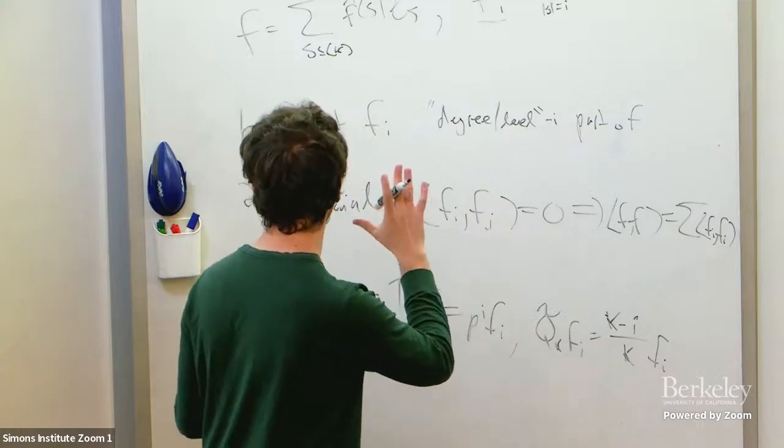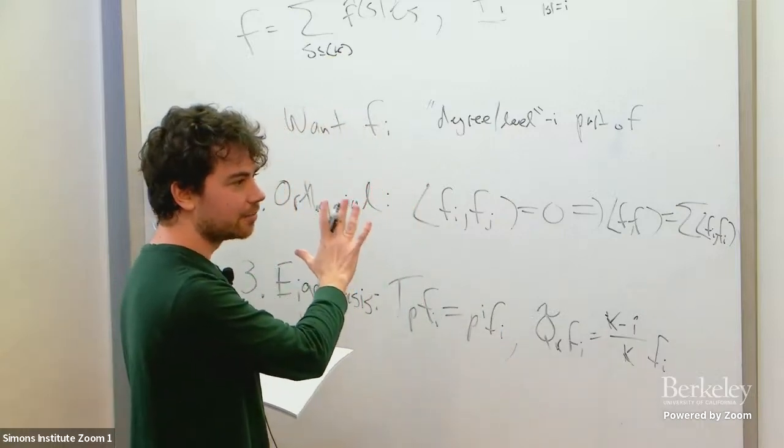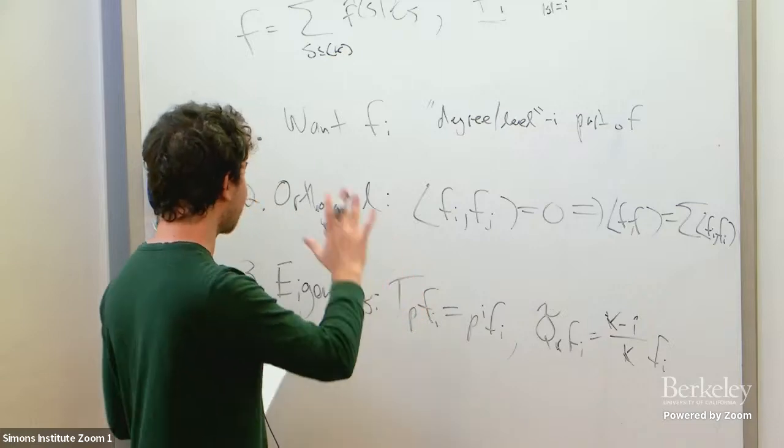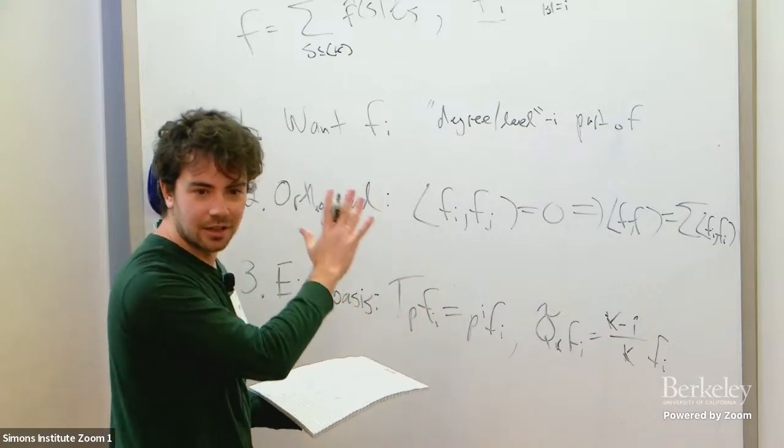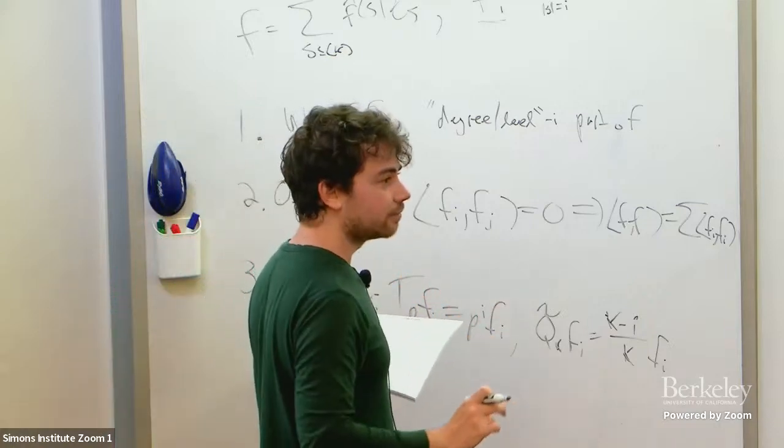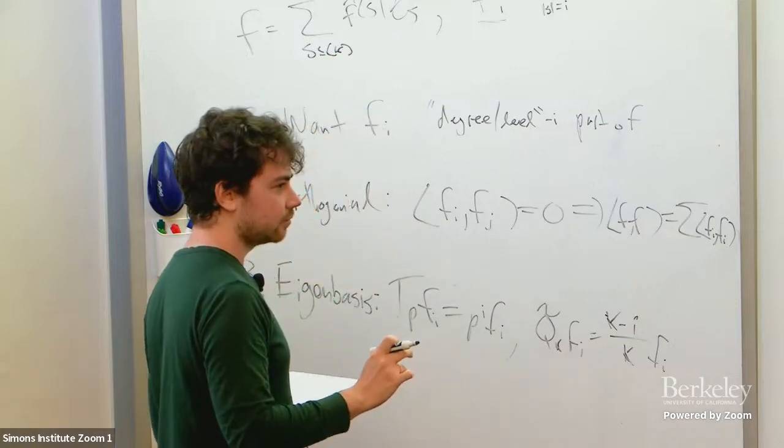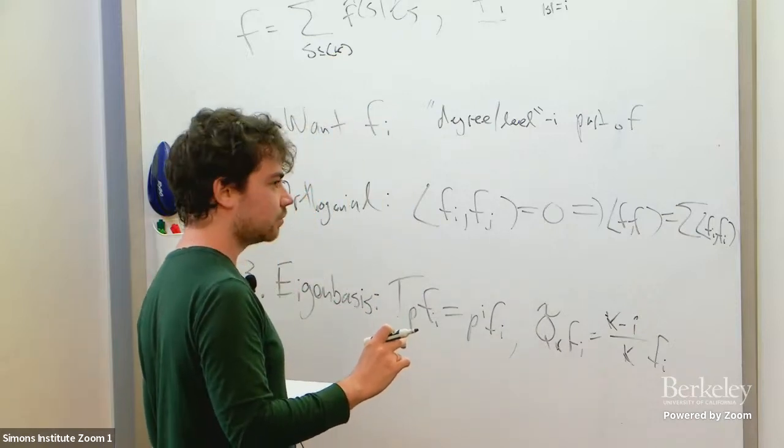Okay, so these are the three properties that we're going to try. Hopefully at the end of the talk, we'll have some basis that satisfies these at least approximately on high dimensional expanders. With this technology, you can go from this Q_i tilde to Q_i by taking a small number of steps.